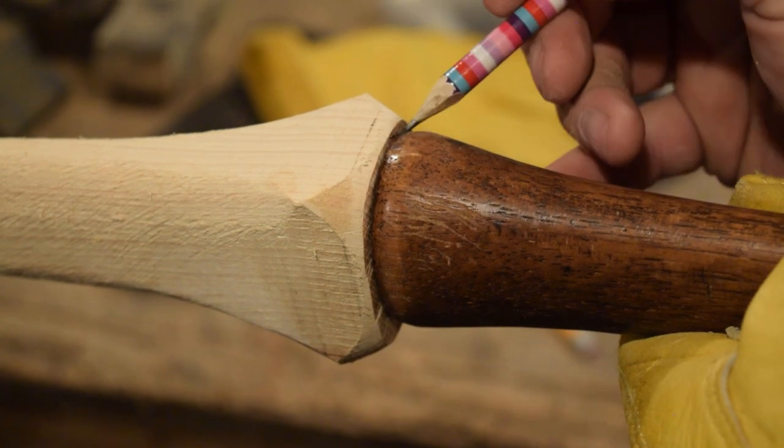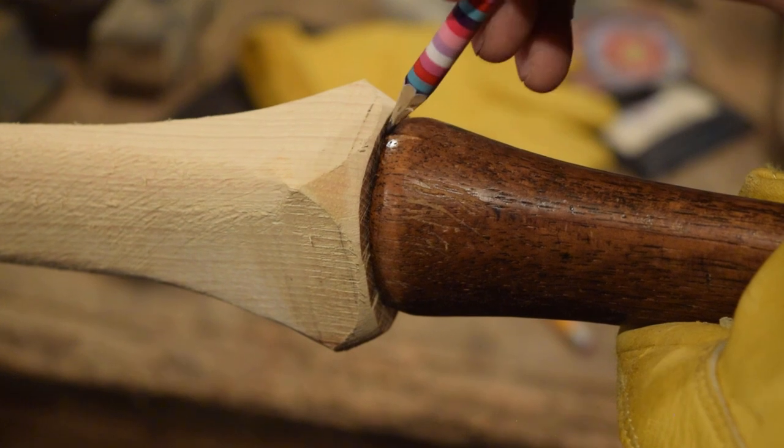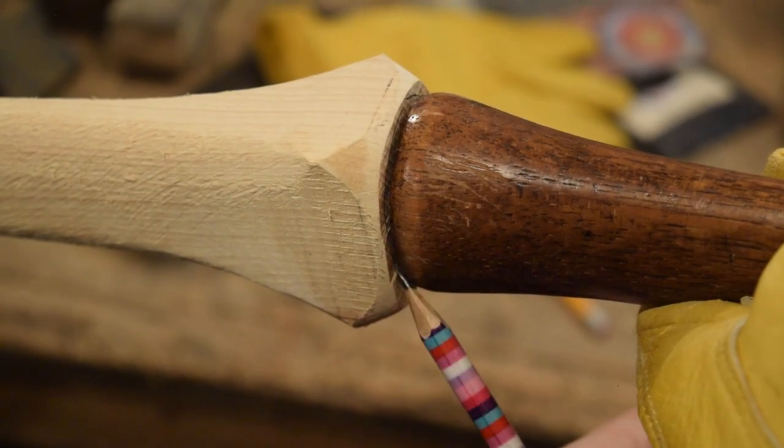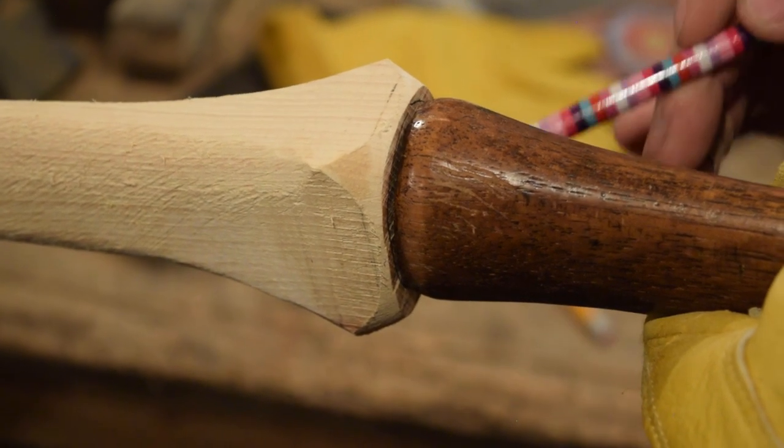Make a quick line around where the fawn's foot is on the original handle, just so I have a little bit of guidance on taking down some material.